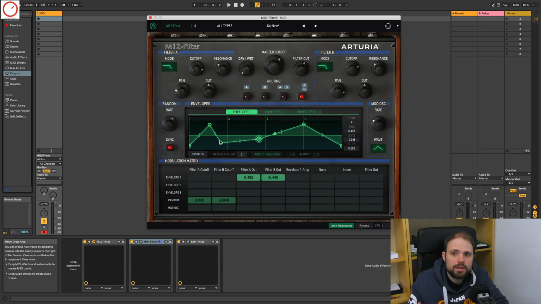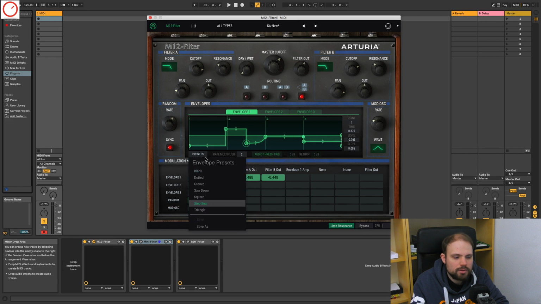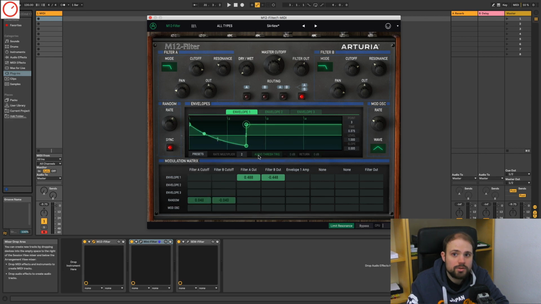You can make a step sequencer with it, or standard envelopes. You can change here the rate, how quick it runs, and you have here also different parameters, like I said, a step sequencer, and this can be very easily changed here. You can add stuff here, you can make it smoother, so it's quite interesting to use it.